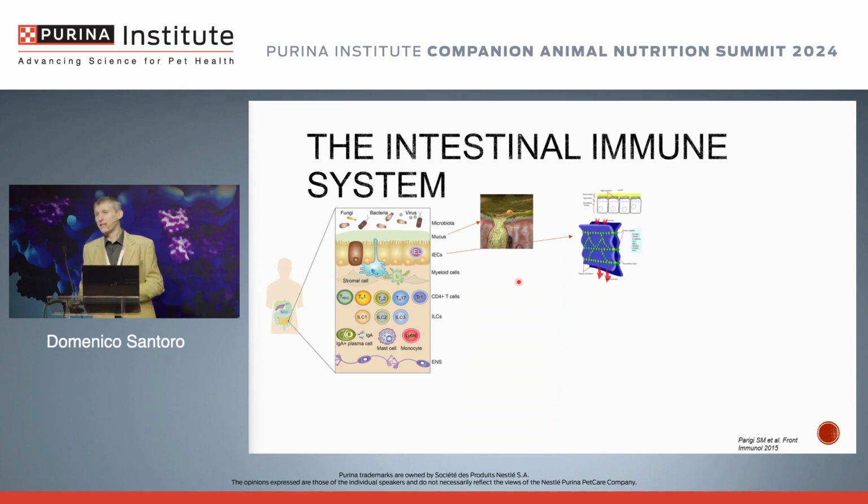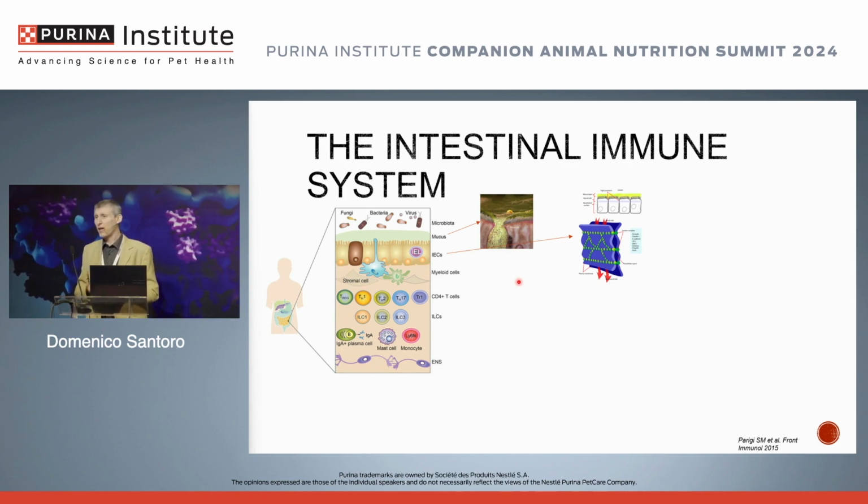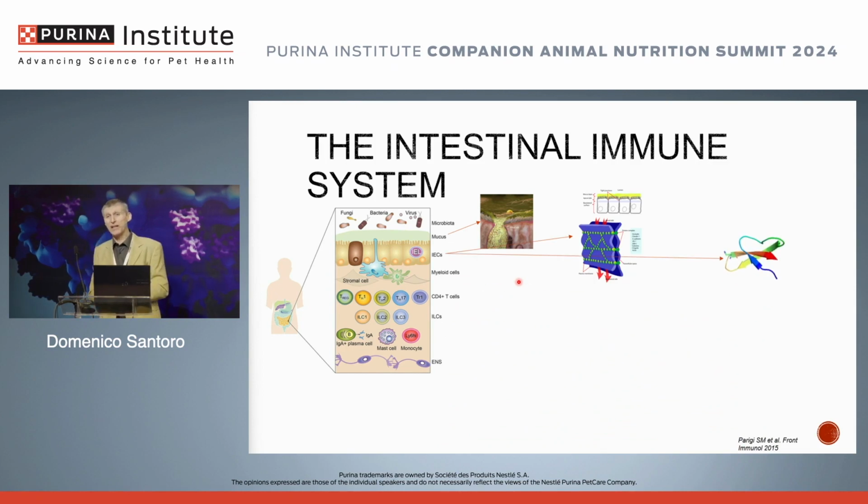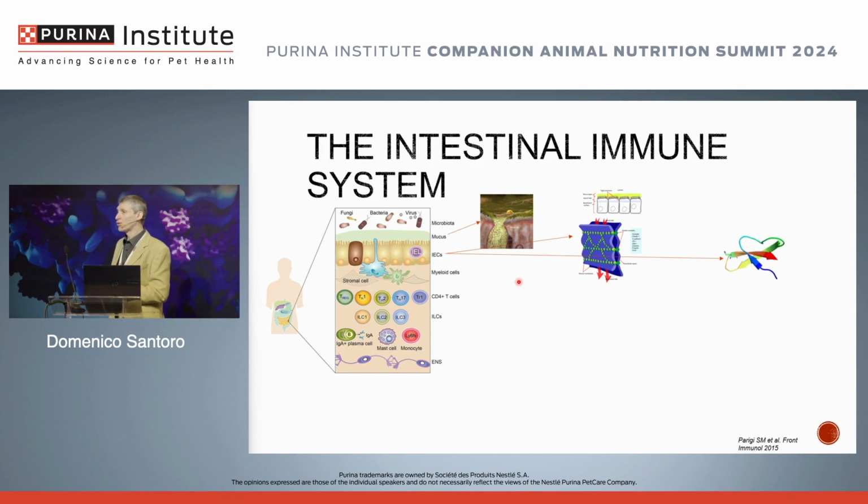Intestinal epithelial cells, just like keratinocytes, are not just there as bricks to avoid the penetration of pathogens, but are very immunologically active cells. They produce a lot of cytokines, inflammatory mediators, alarmins, and protective anti-inflammatory mediators. They are bound, just like in the skin, by tight junctions that regulate the penetration and absorption of water and nutrients through the different cells. And just like the skin, they produce antimicrobial peptides, better known as host defense peptides, to try to regulate the type of inflammation, as well as the proliferation of pathogens.